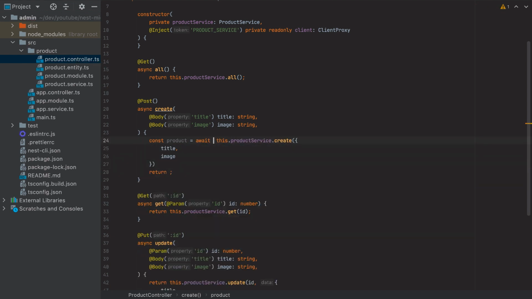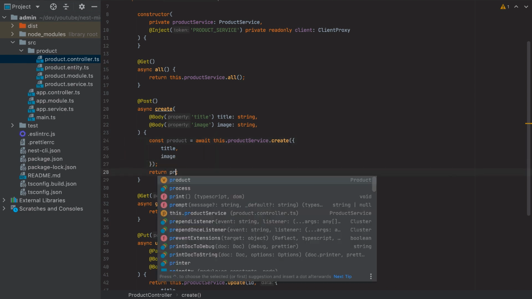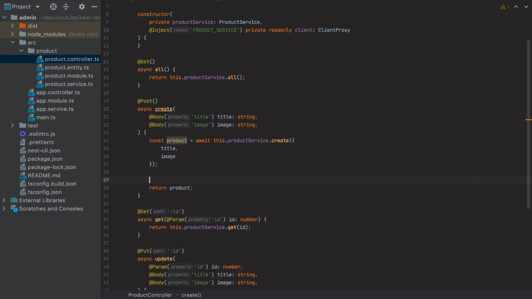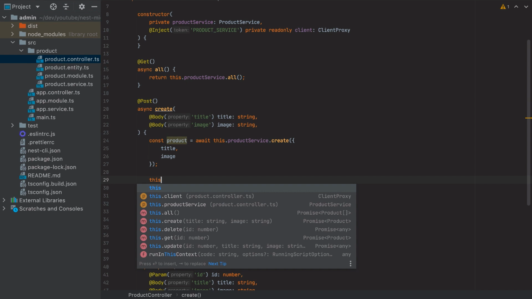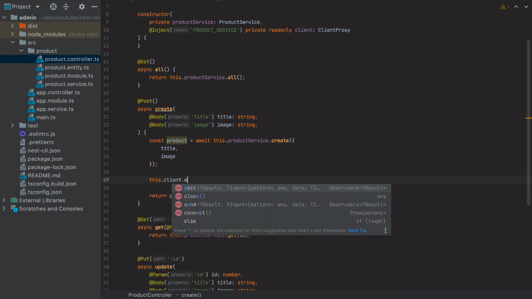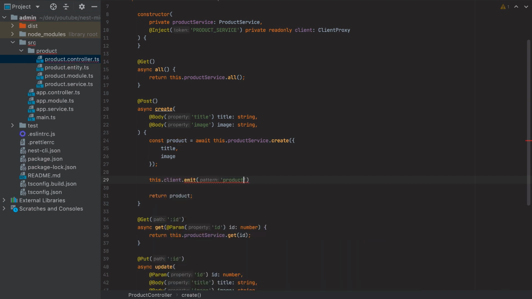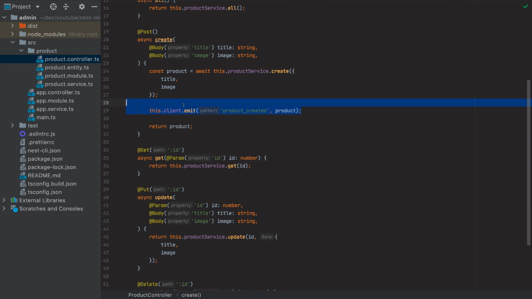Also await here because it's asynchronous, and in the end we want to return the product. So we didn't change anything now, but we have to send this client emit product created, and we will send the product here. So this is completed.